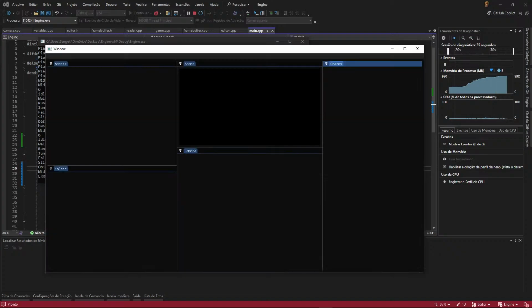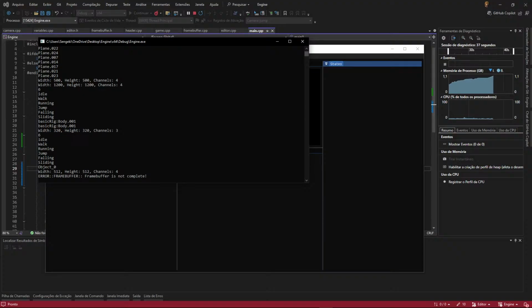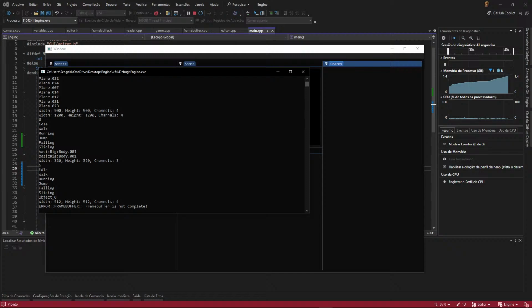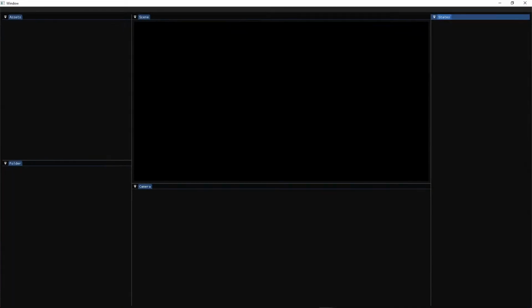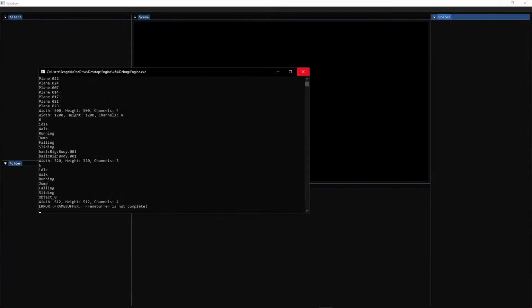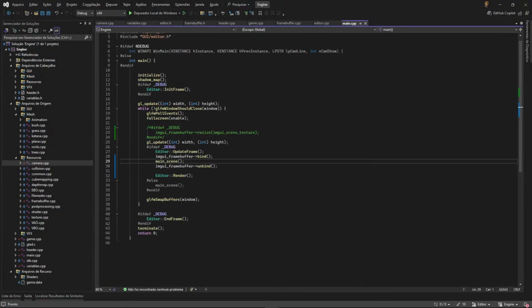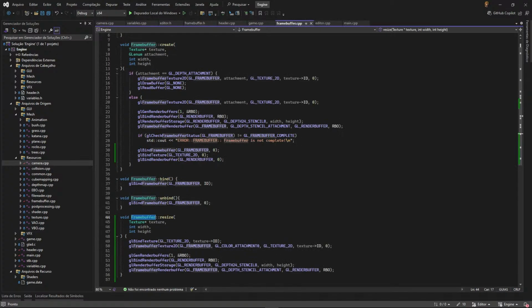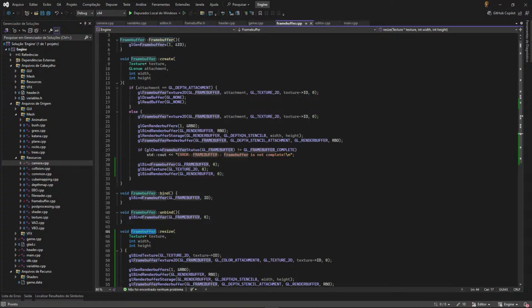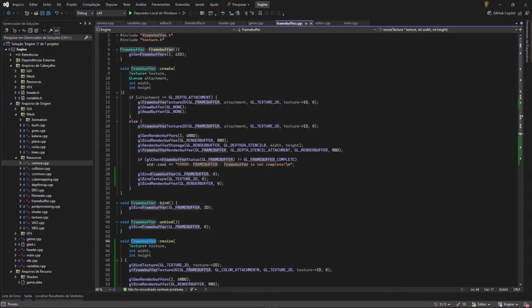So we see a black screen. Frame buffer is not complete. Okay. Frame buffer is not complete. And why is that? Did we bind when we created?